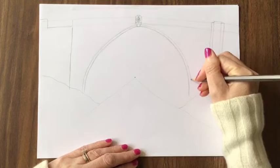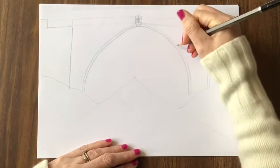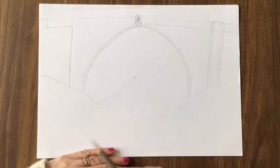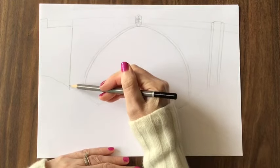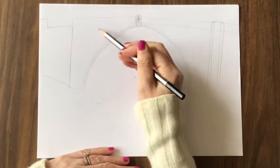And take your time with it as well. Good thing about art is that usually the longer it takes, the better it's going to be. Okay, I'm going to put another iron archway in, which goes from here down to here. So I'm just going to practice with my pencil first so I can get a feel for where I want the line to go.